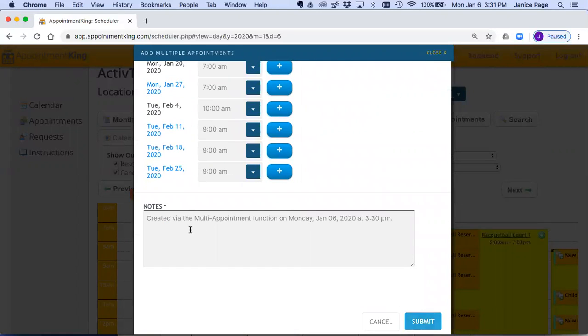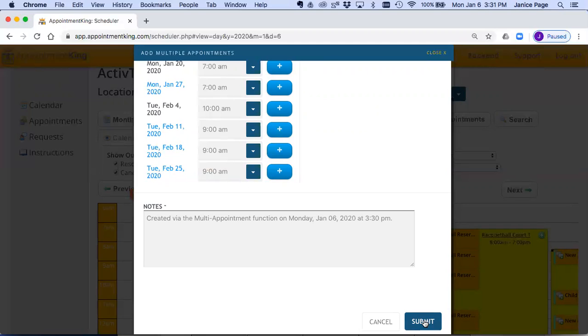When you go, you can add notes here, of course. When I come over here and click on submit, it's going to take all of these dates and times and put them on Carol's calendar. It does take a couple of seconds longer because it has to go to all of those different dates and times.